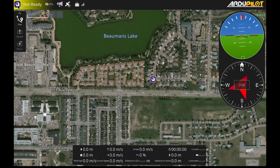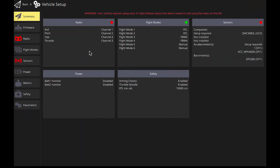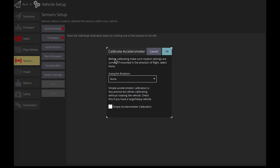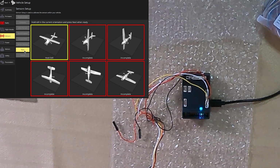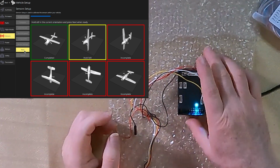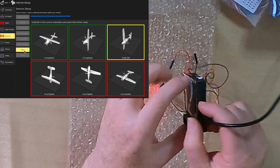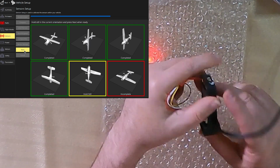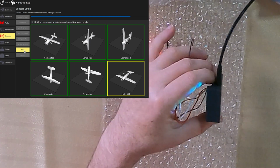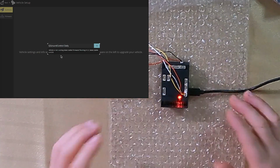Let's just do the standard calibration. I'm just going to show that everything's good and ready to go. So we'll do vehicle setup, go into sensors, and do our accelerometer calibration. For now, I'm going to set it up as none, assuming I'll mount it pointing forwards in the plane. First, the plane is pointing forwards. Next, the plane is on the right. Next, the plane is on the left. Next, the plane is pointing down. Next, the plane is pointing up. And on its back. And let's reboot. And there we have it.